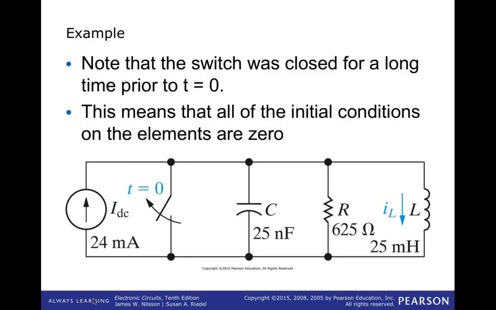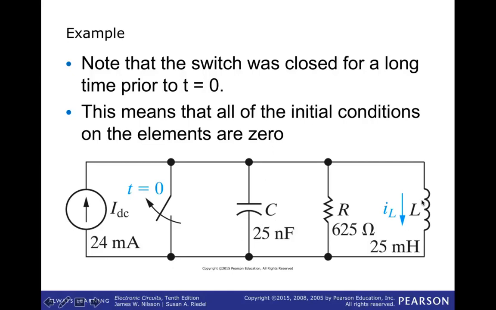Here's another example. In this example, you have a DC current source and some various elements. The unknown current through the inductor is what we would want to solve for. In this particular problem, the switch was closed for a long time and then it was opened at t equals 0. So sometimes you'll be given initial conditions explicitly, other times you'll be able to solve for them. In this particular case, you can solve for the initial conditions knowing that before the switch moved, at t less than 0, all of the current was going through this short, which means any voltage that would have been on the capacitor has been drained away.